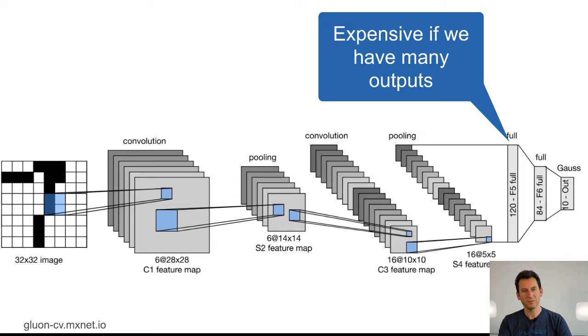Now, if you look at that network architecture, this wasn't such a big deal in 1995 because the images were not too high dimensional. But what you can already see is that as you move towards the output part of the network where you have fully connected layers, these fully connected layers can be quite expensive if we have many outputs. So for 10 classes, it's not a big deal. Once we move to maybe 1,000 classes for ImageNet, this will actually become the dominant factor in our network design, and we'll have to find ways around it. But we'll get to that in a moment.